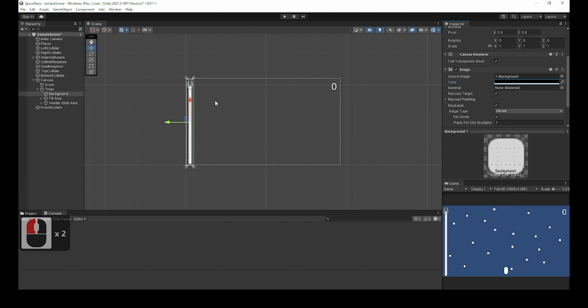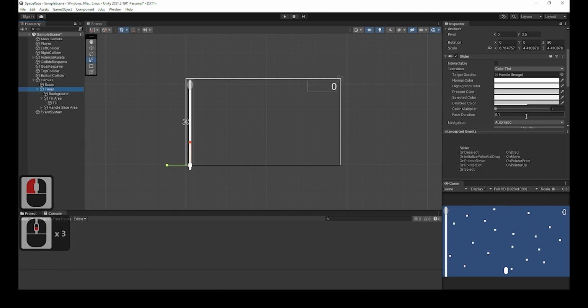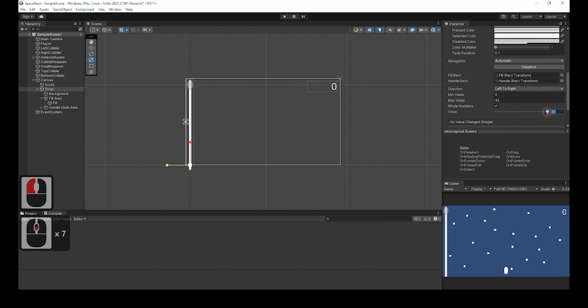Let's click on fill area in the timer game object. The only thing we need to change with this is to make sure that the fill matches as best as possible with the background portion of the timer game object. Keep in mind, even when the timer goes to 0, there will still be a portion of the timer visible as the slider never fully diminishes or goes away. You'll see what I mean when we finish changing the timer game object, and I'll mention it again.